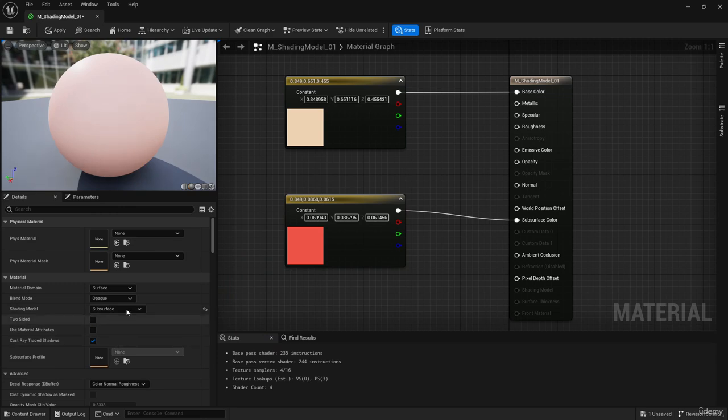And so we can talk about some of these other ones: pre-integrated skin, clear coat, hair. Basically what they are useful for, they are defined pretty well by their name. So there are specific shaders that Unreal has made for eyes, hair, two-sided foliage, something we can talk about later. So I just wanted to give you an overview that the shading model is something that we can definitely change when we need particular properties and outputs based on the material we're creating.